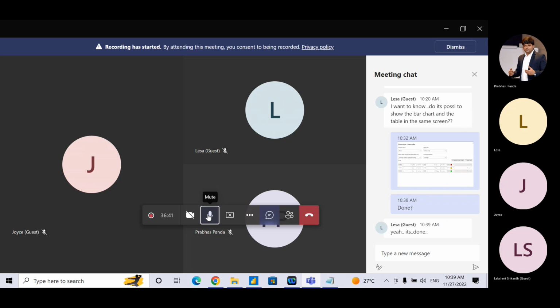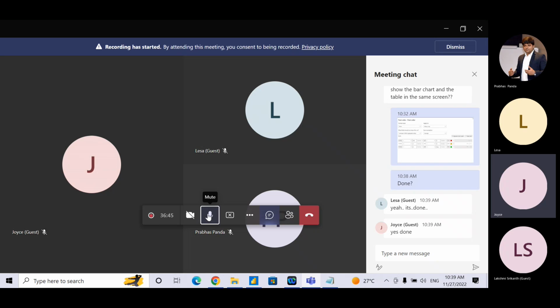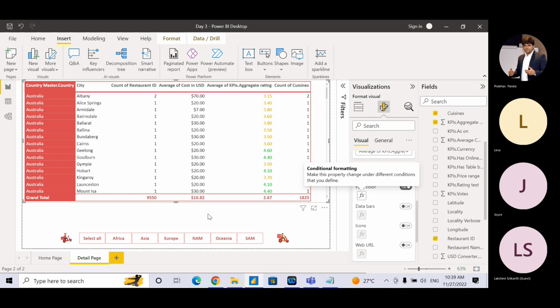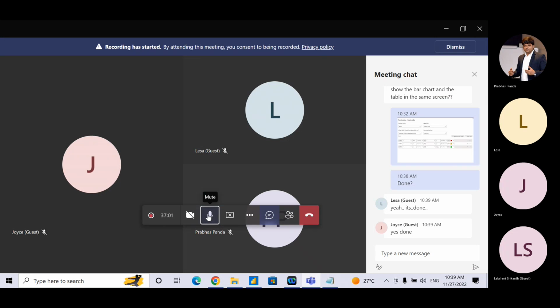Okay, Lisa says it's done. How about Joyce? You're able to do it, Joyce? All right, that's good. So, which means you're able to see the conditional formatting applied to those steps, and you're able to see everything properly, correct? Yes. Okay, good.